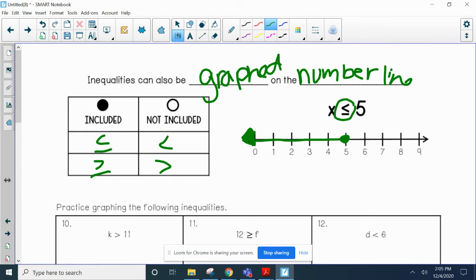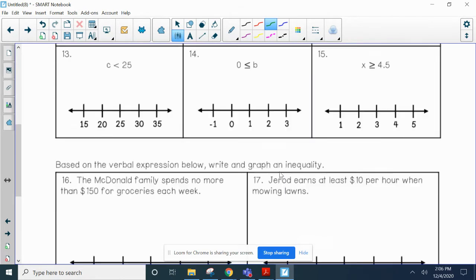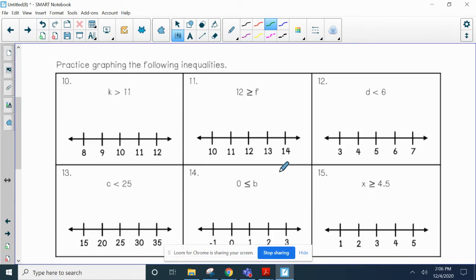Well, we know the further left we are, the smaller we get. I'm going to show you a trick. And this only works if the variable is written first. That variable is on the left. The inequality points which direction you shade. But that only works if the variable is on the left. All right, so let's do some practice. I'm going to do these first 3, and then I'm going to have you do the second 3.